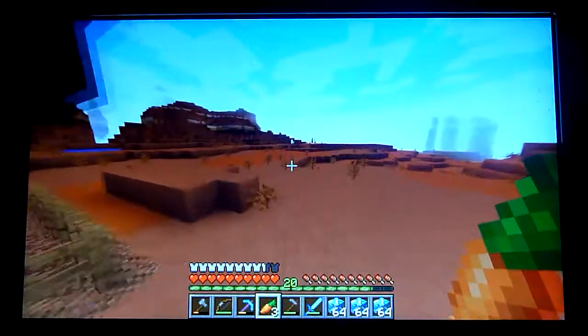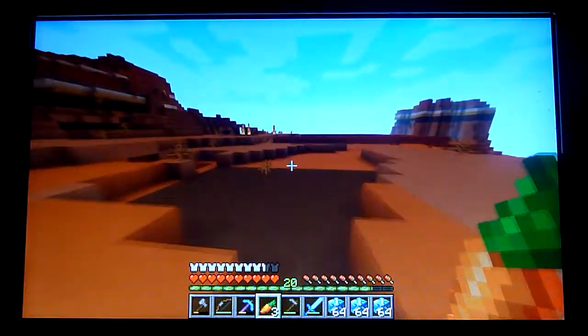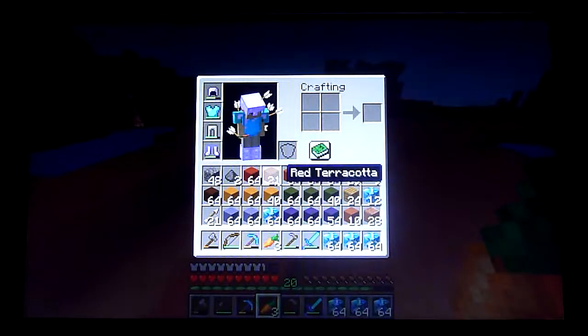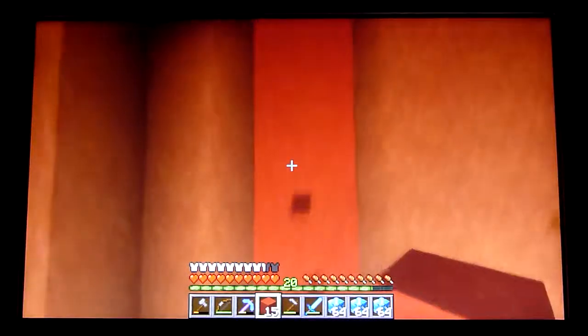Now that we've solved our hunger problem, let's go over to where we're going to build our house and continue to keep working on it. At the beginning of the video, I showed you all this terracotta that I had in my inventory. Well, this is what it's for.